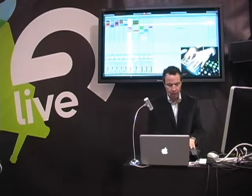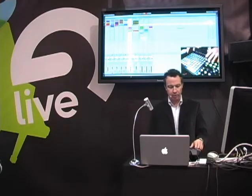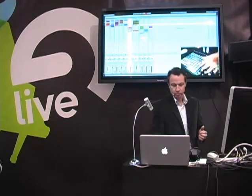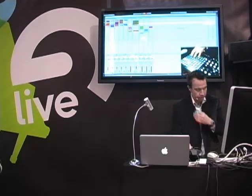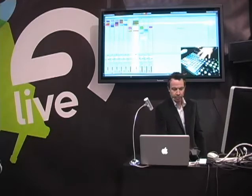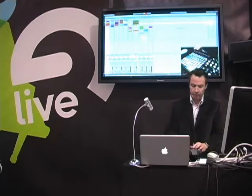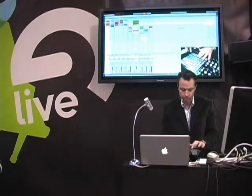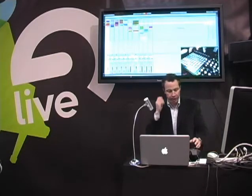Let's talk a little bit more about some of the other parameters inside the APC very quickly. I can also stop clips for each individual track. Go back, launch another scene. Let's go down a little bit further. I've got track selection, so now I'm just moving from left to right, down my tracks. Great. I've also got my mutes. Here we go. Back in. All right. I've also got the ability.